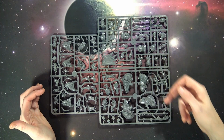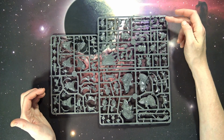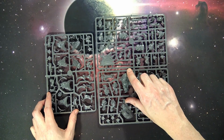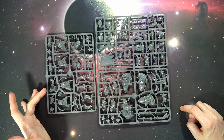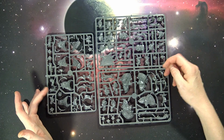You're going to get the standard, all of the Gargant hacker weapons right here, all of their hand weapons, some of the pistols, if you want to give it to your Skag, whatever the Sergeant upgrade is right here, and then you have a bunch of different options for heads right there. Of course, you have a Musician, which I do recommend taking at least a Musician and a Standard, probably a Champion too.